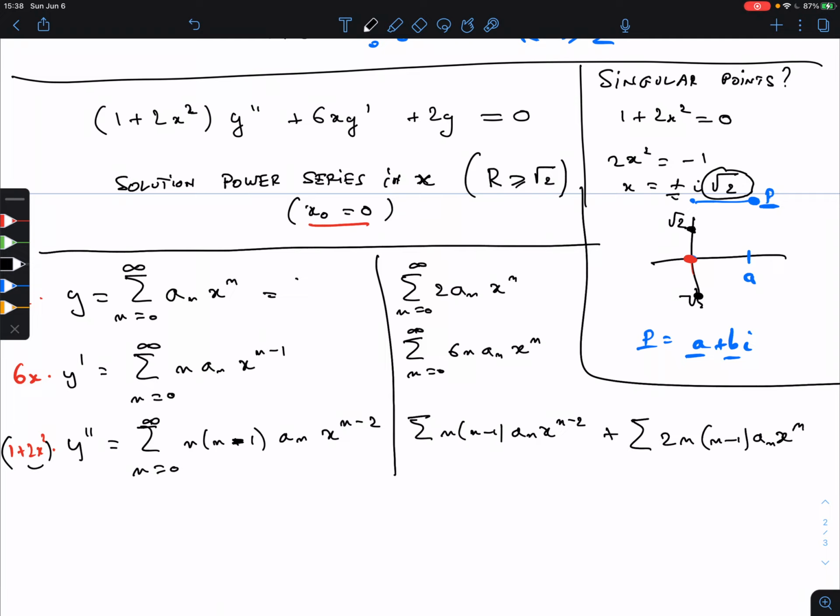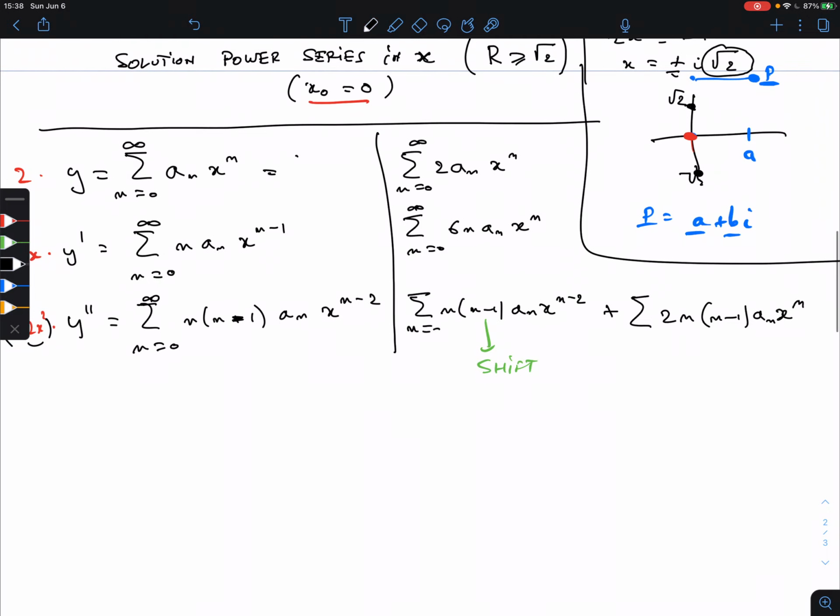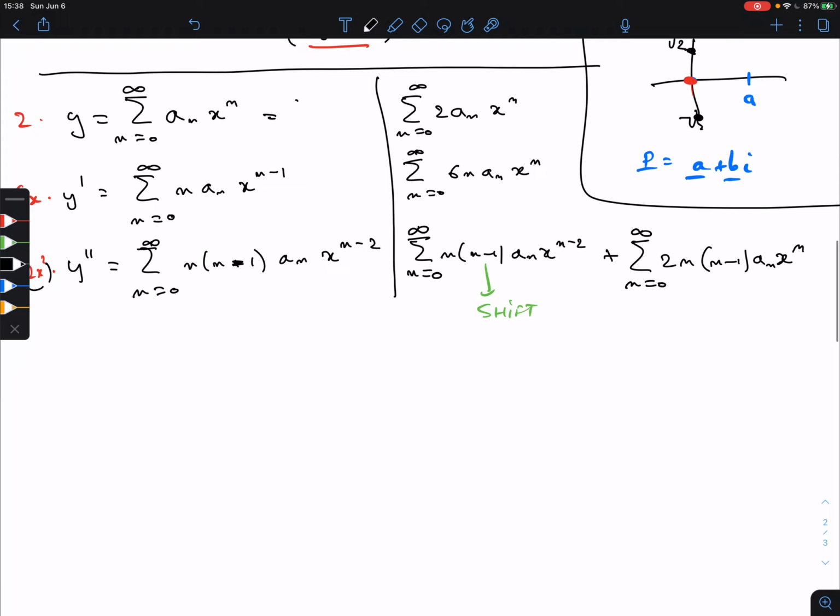So 3 of the 4 terms that we're going to have to add up are already in the right form. The only thing we need to do is shift here. And perhaps I should keep track here of the bottoms, although at some point I'm going to not do this anymore, because you'll see what happens. Remember, how do we shift? We have to make this n minus 2 into an n. So we have to increase by 2. So we replace n by n plus 2. Let's do this. Summation n plus 2 equals 0. n becomes n plus 2.